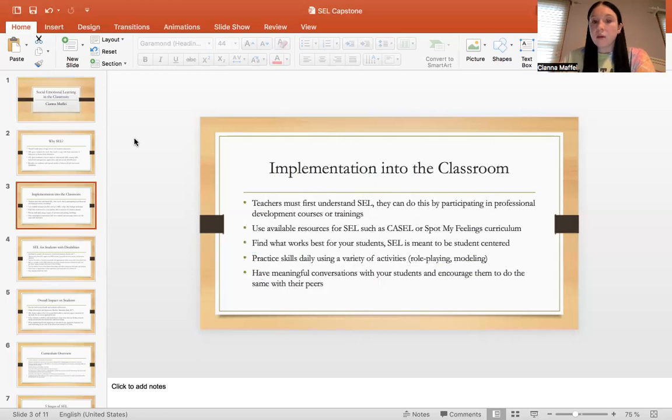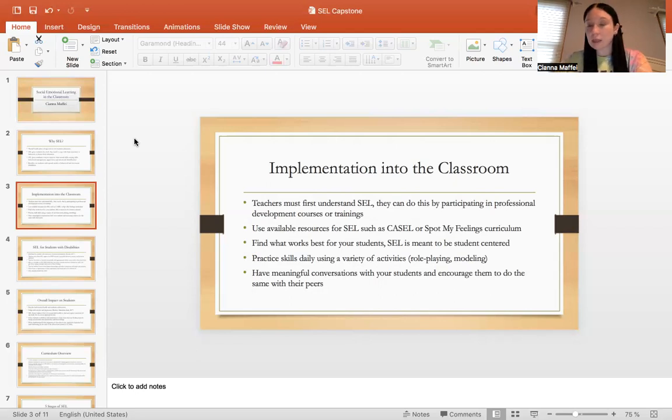Finding what works best for your students is very important when teaching SEL because SEL should not just be a mass generated curriculum. It should be more student centered and tailored to your students specifically. Otherwise, it won't show the best results.